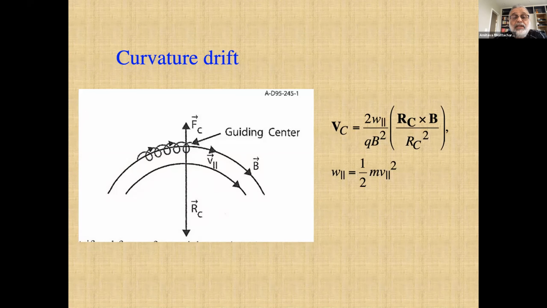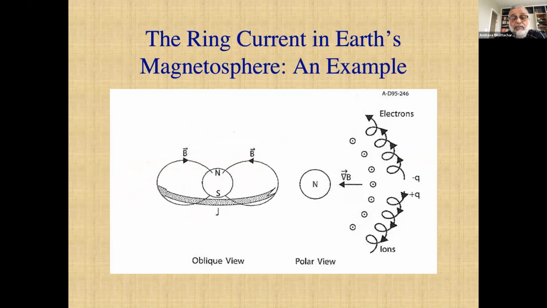But before that, in order to understand the Van Allen radiation belts, I would like to also get to adiabatic invariance. But as I just said, the ring current in Earth's magnetosphere, here's an example. So here's a North Pole and here's a South Pole, if you will. And you have the magnetic field. As you know, the magnetic north and the magnetic south are actually exactly opposite of the geographic north and the geographic south. And this is your dipolar magnetic field structure.